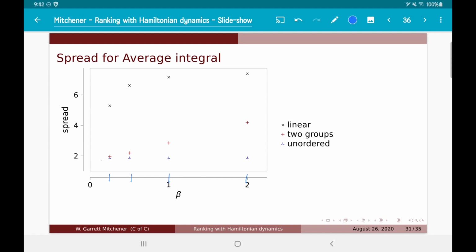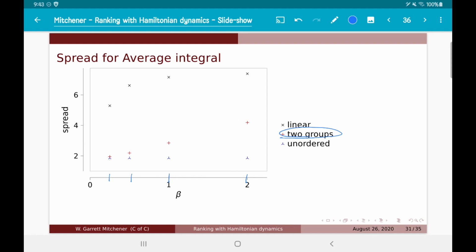Now, for this data, that's the two groups, and that's where there's a clump of items at strength 0 and a clump of items at strength 1. And again, we're seeing that for low values of beta, there's a high probability of upsets, higher probability of getting contradictory information in the data, and the particles don't spread out as much in that case. But for larger values of beta, the particles do spread out, again, because there are fewer upsets.